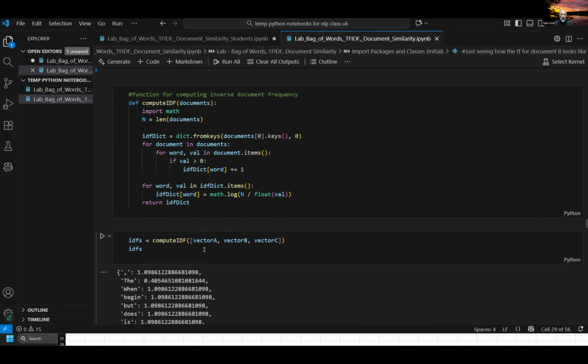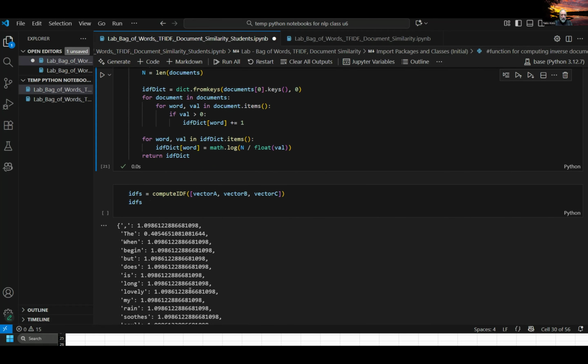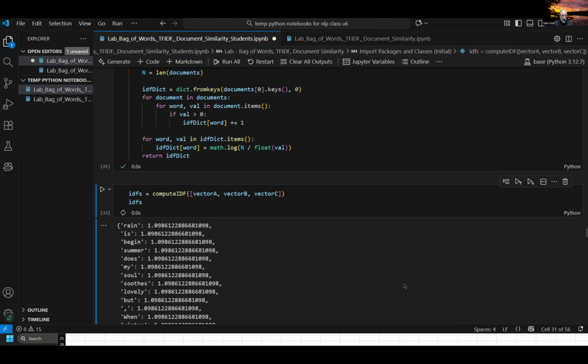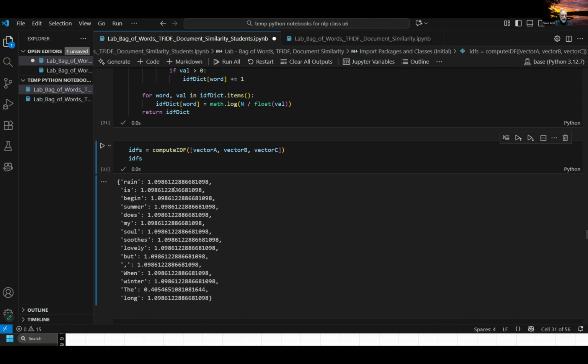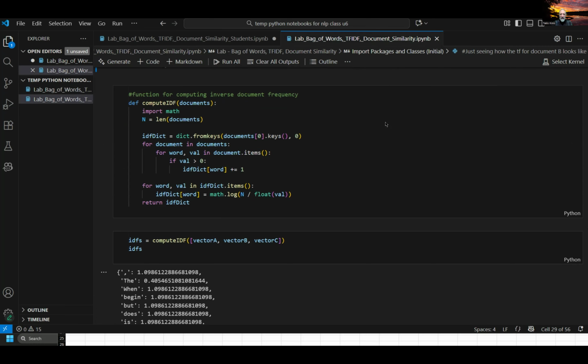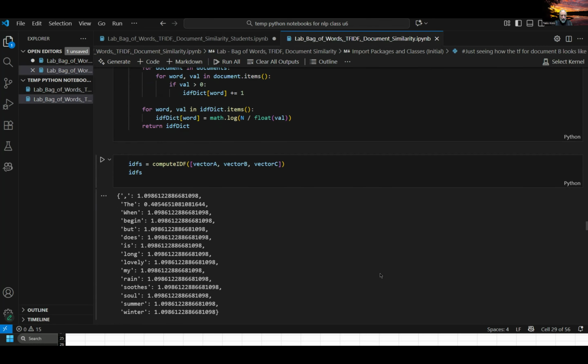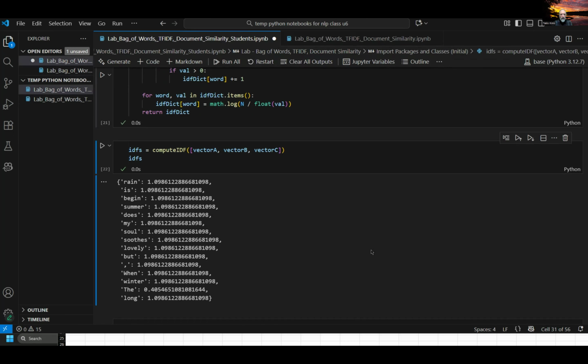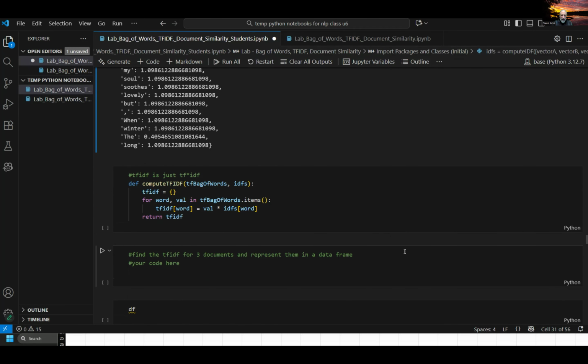Okay, so now we'll run the code that actually takes all the vectors and computes the IDF numbers. So hit the run button. Okay, and it did it. And here's the output. So this figured out all the calculations, and you see how a lot of them are pretty identical, it seems. And is that what we're looking for? It looks like, yeah, that's what we're looking for. All right, moving on to the next cell.